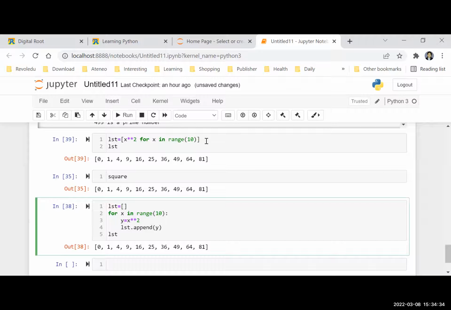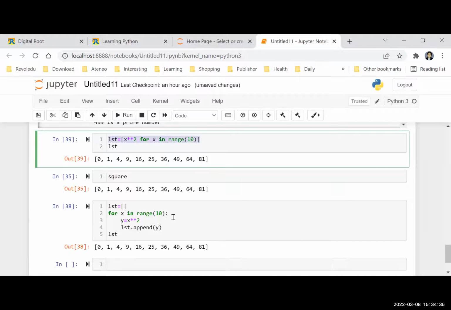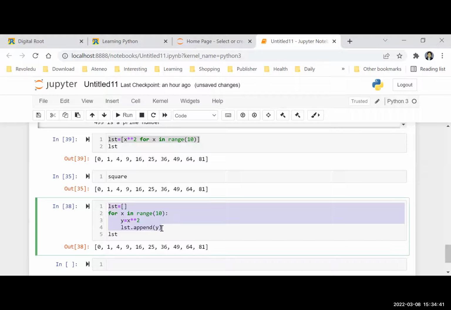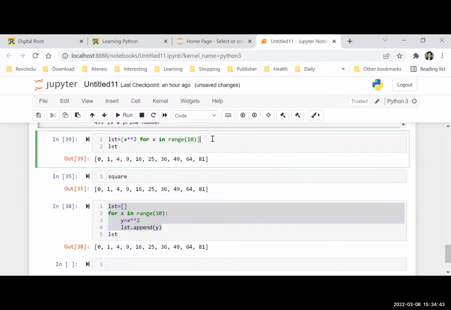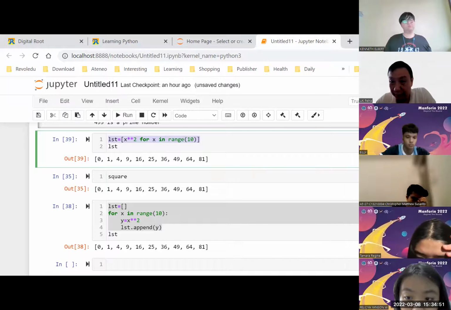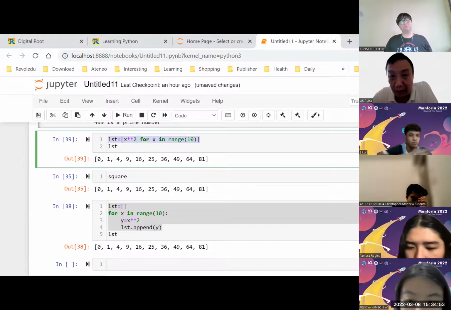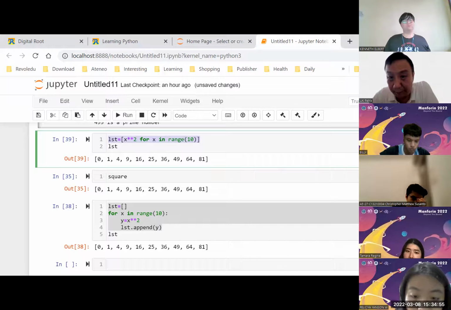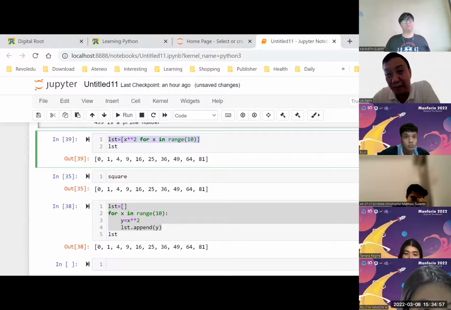So again, this list comprehension is basically a shortcut. If you have these 4 lines of code, now you put it into one line of code like this. And the result is exactly the same. The meaning is also exactly the same.